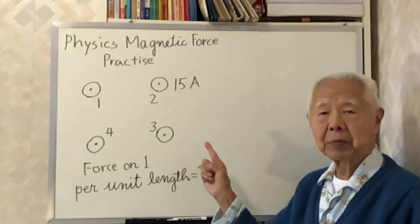Once you have the magnetic field at the location of conductor 1, then you can find the force on conductor 1 per unit length by using the force formula. So let's begin with finding the magnetic field B due to each conductor, number 2, number 3, number 4. Okay, we'll do that. To do that, I need a formula.